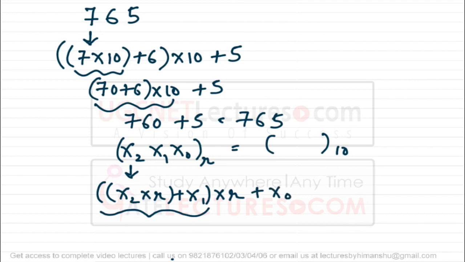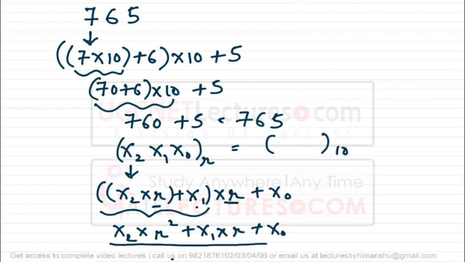Let us quickly see what this value is going to be. x2 into r, and you're multiplying it with r, so you get x2 r square plus x1 into r plus x0. If you apply the formula, the one we learnt, we got the same thing. This is the same thing that we got here: summation of xi r to the power of i. So this verifies the formula. Now it is up to you how much you practice the shortcut. If you practice it more, it will be very useful. It will be useful especially when you have an unknown base.